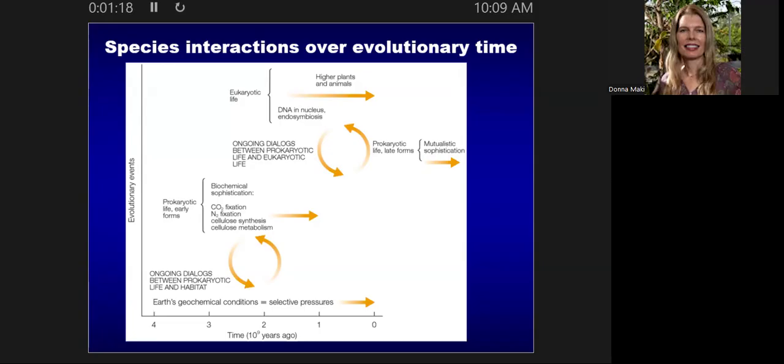And so, of course, microbes are going to profoundly influence other organisms that are evolving, and you have a lot of interactions going on. You can see some of the main big physiology that changed atmospheric conditions, with CO2 fixation and nitrogen fixation. Ongoing evolution of the biochemistry of the microbes, and then eventually you start getting into eukaryotic life. But for several billion years, it was the microbes that were dominating and everything else came into their world.